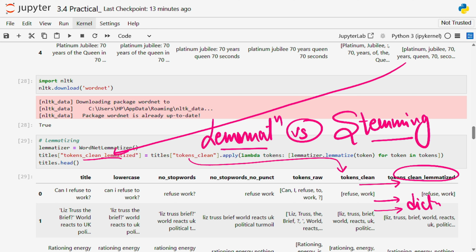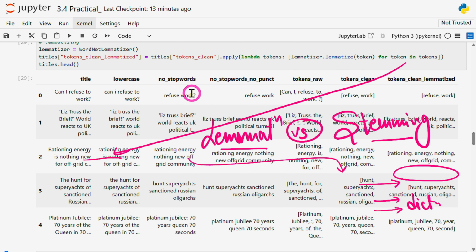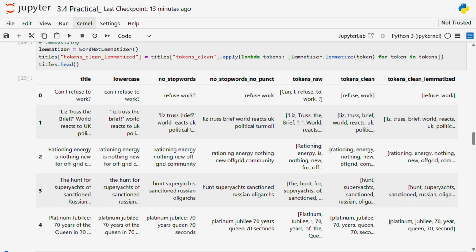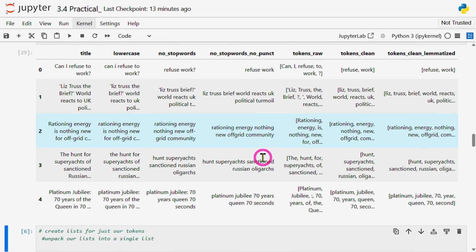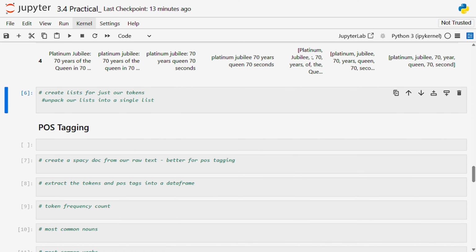If you go down you can find, for example, here you can see jubilee is converted, years is converted to year, and so on. So many words might be converted into the given format. This is the benefit of lemmatization. They are not blindly chopping the words but giving the root value of certain words in a dictionary format.